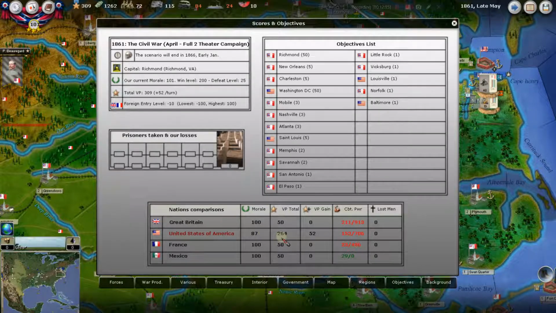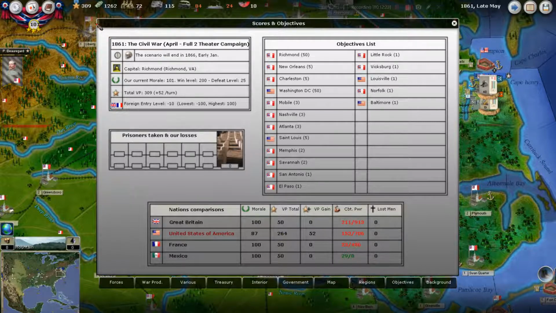We also have now surpassed them by quite a bit of victory points. We're at 309, which you can also see right up here. They're at 264. They're getting 52 a turn. We're getting 52 a turn. Now, we've done a couple of things that got us some more victory points. Some things in our control, some things that weren't.